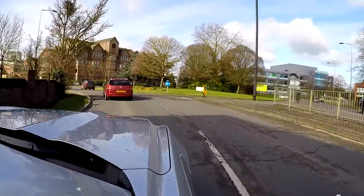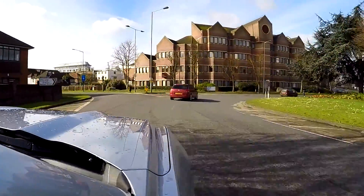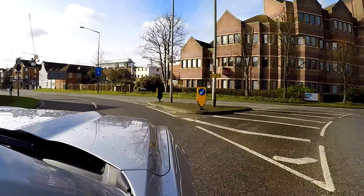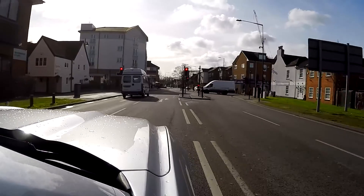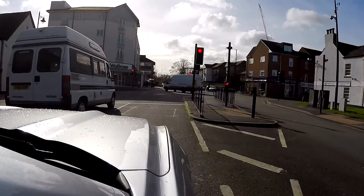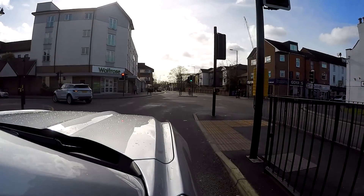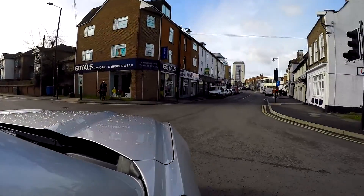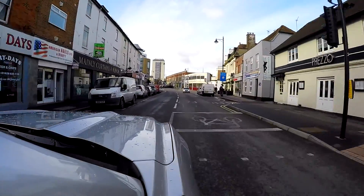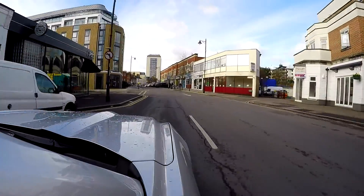And it is as simple as that. I'm not going to go in the car park because I'm going out again in an hour, so I'll show you the route literally to where our office is. I'll probably edit this bit just so you don't have to wait at the lights. And here we are in town at the new Chapel Arches development at the bottom of the high street where our office is.